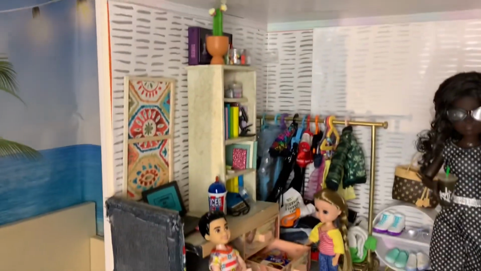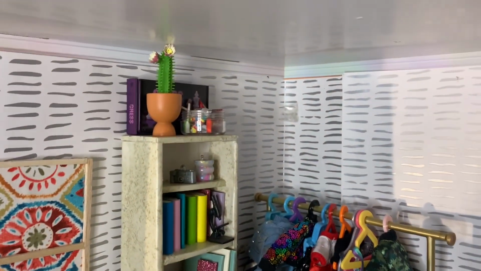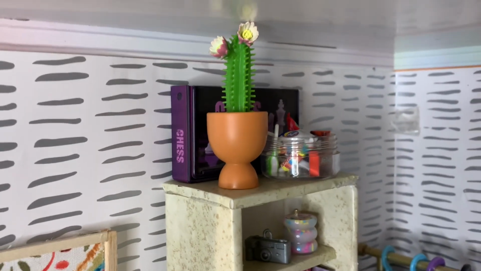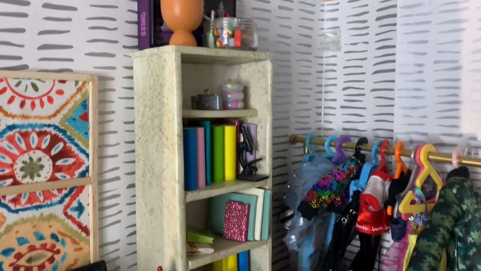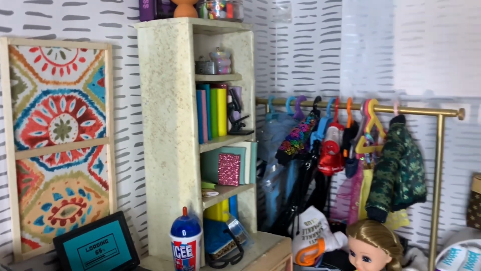I thought that was cute to kind of represent what my preteen room looked like. I have a few knickknacks. I've got some Sugar Buzz candies up there, some Make It Mini Lifestyle, and some World's Smallest items. And then some little knickknacks and little fake books that I've made. So I thought it was cute.